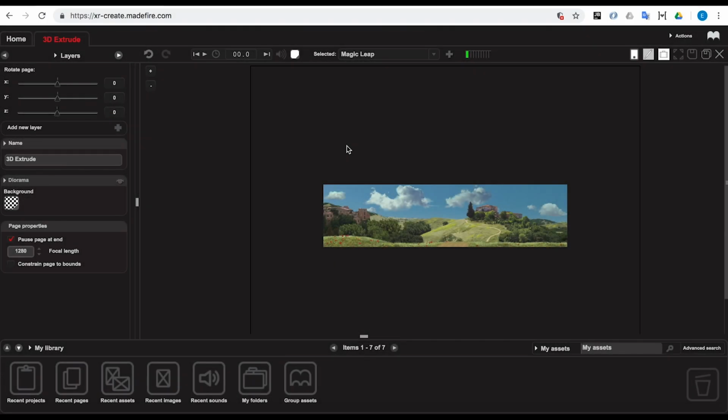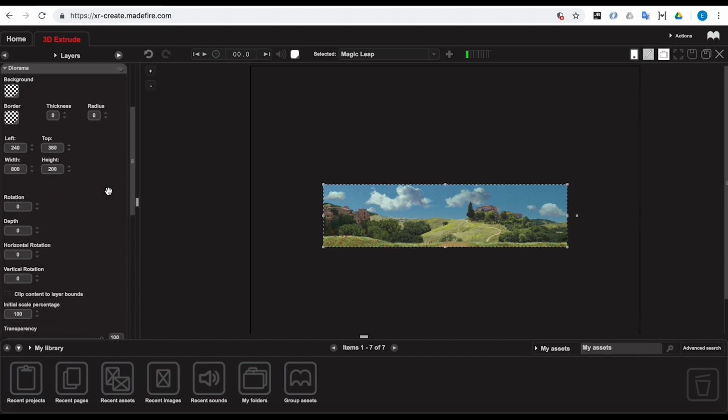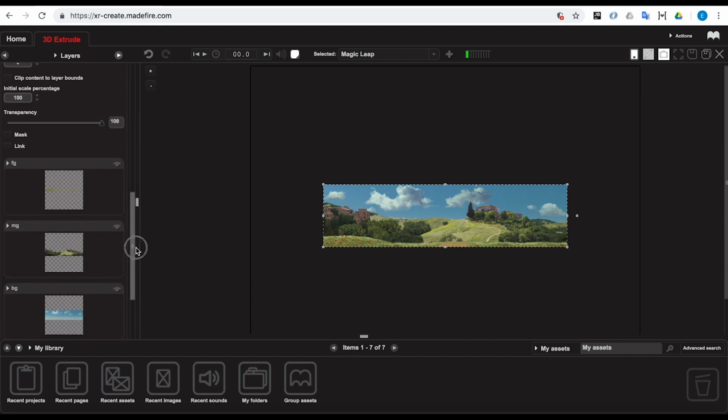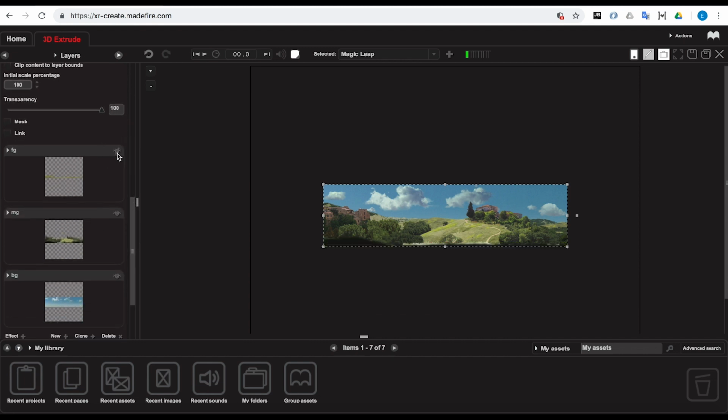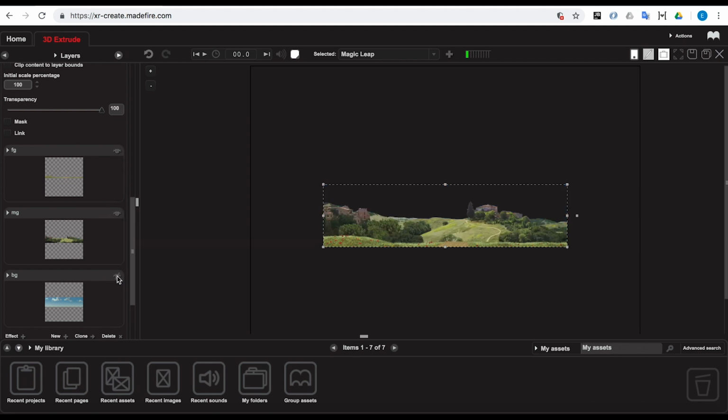Another fun effect to play with is the extrusion function, so you can create things that look like dioramas in space. You can create these at any scale you want, but sometimes it's fun to make them small so that it really appears to be a diorama. I have a simple 2D scene here with a foreground, a midground, and a background. In the background I have the clouds, in the midground I have some hills, in the foreground I have some grass.